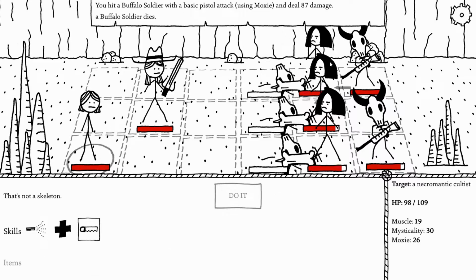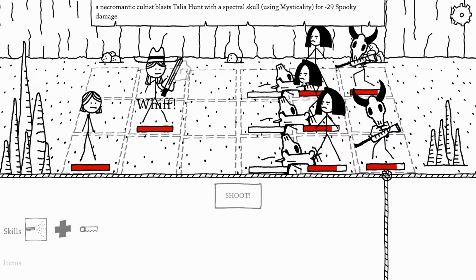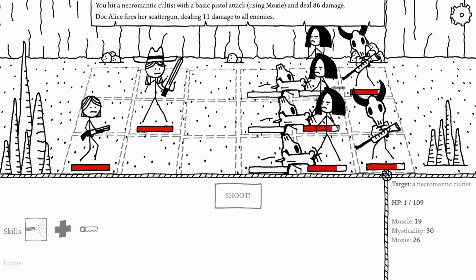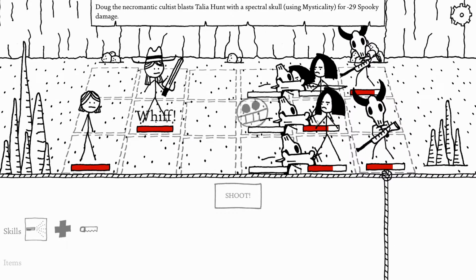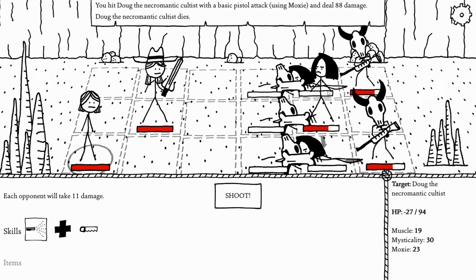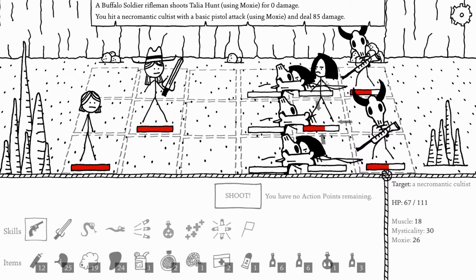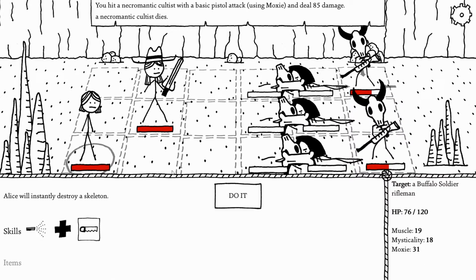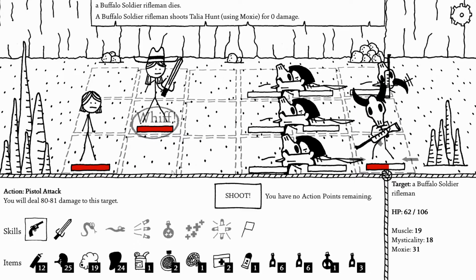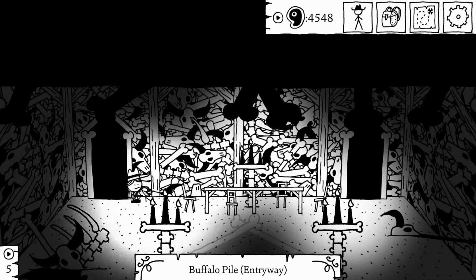And we're out of time, but I'd like to finish this off. What you gonna do? You can't touch me. Yeah, but anyways, if you're having trouble, but you got someone that can build cover, i.e. Susie Cochran, well then, I recommend taking out the melee guys first, and after that, you just gotta worry about the necromancers. Unlimited bones perk. Perfect.